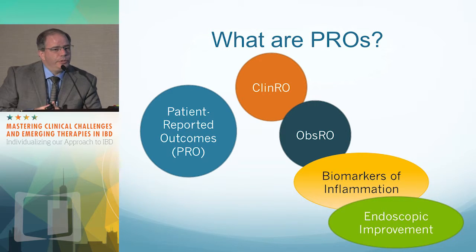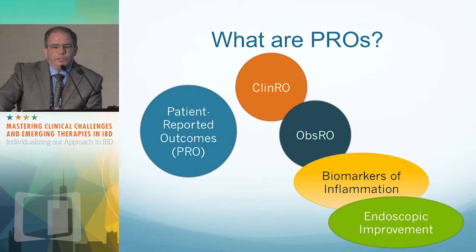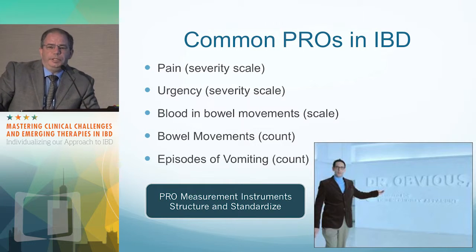Biomarkers of inflammation, things we use all the time in IBD. The CRP is 15.4, the fecal calprotectin is 980, objective markers that inflammation is going on. And of course, endoscopic improvement, that we can see a change in the appearance of the mucosa over time, suggesting effects. There are different ways to measure what's going on in inflammatory bowel disease. All of these are valid ways to think about it, and the FDA has different views on how they can and should be used.